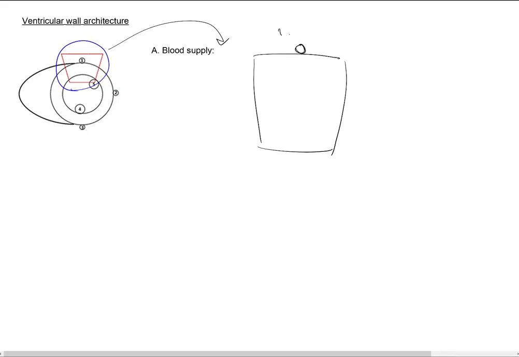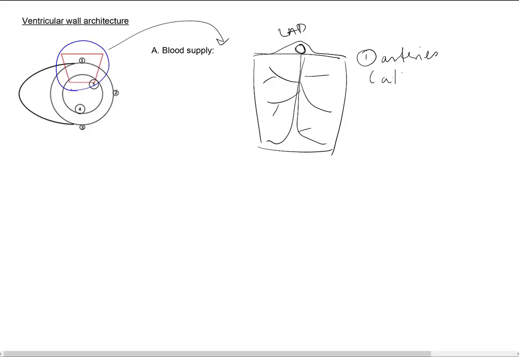In this case, from this view, this would be my left anterior descending artery. And if I was going to draw the pericardium, you can see here, it's subpericardial. This artery is going to come down and it's going to supply through to the thickness. And remember, an artery is a thick wall that has an internal elastic membrane and multiple layers of muscle. The pathology we're thinking of with arteries is going to be atherosclerosis. And we can see now what that's going to look like if we have occlusion of a coronary artery.